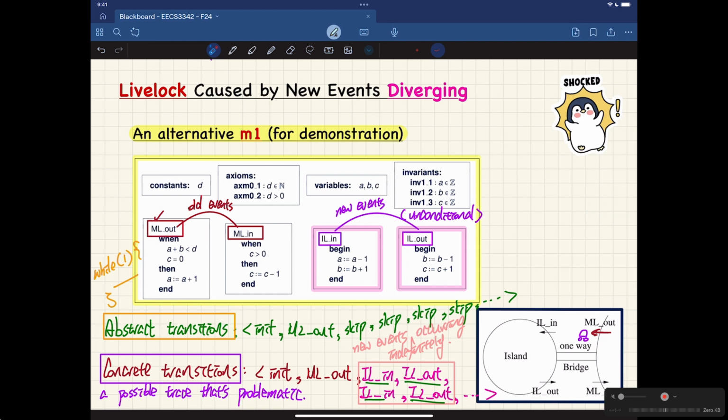The idea goes like this. You want to somehow define your model in such a way that there is some measure you can have. And the measure is going to constrain the number of occurrences for the new events. That's something we want to do, all right? And then I'll give you exactly the measure, okay? The solution.